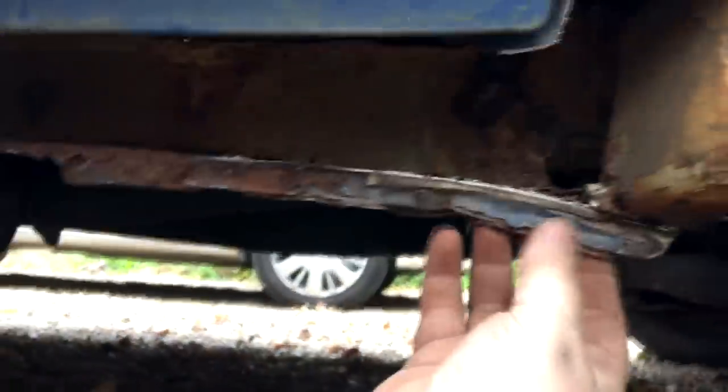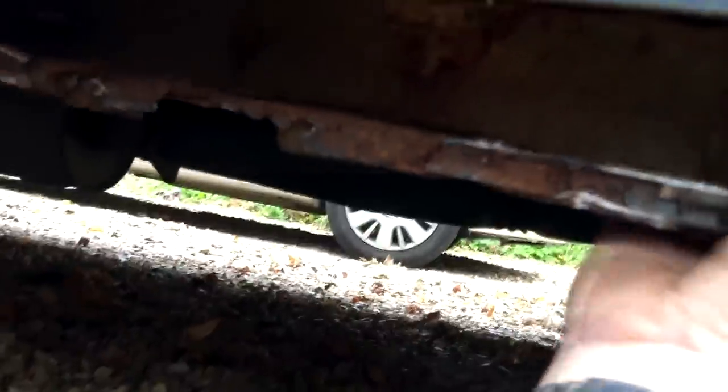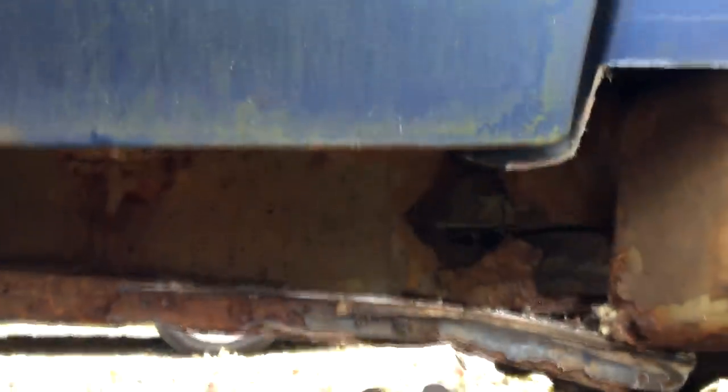Right, here you go. This is the inner seal. I can see at the back there, look, there's a big hole, which I don't know whether you can see at the back. That's going to have to be patched up as well. This is our edge here, which we're going to need to weld to.